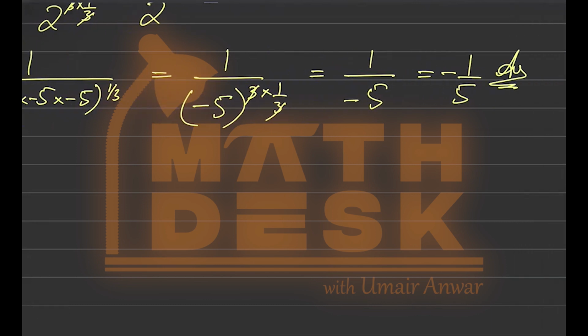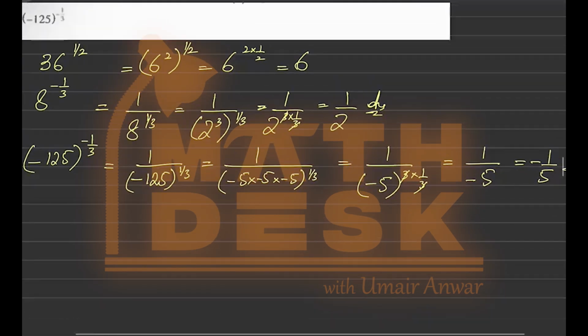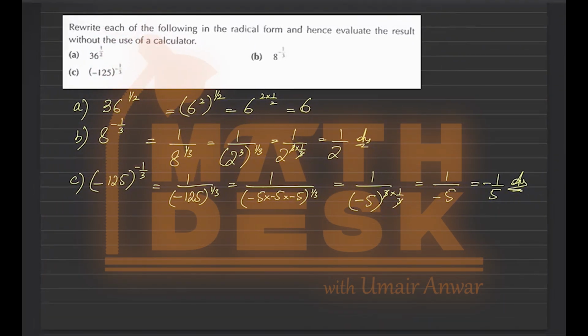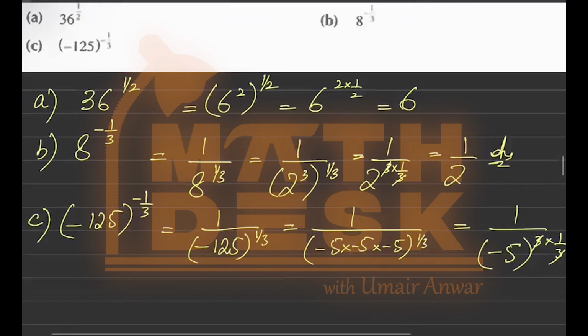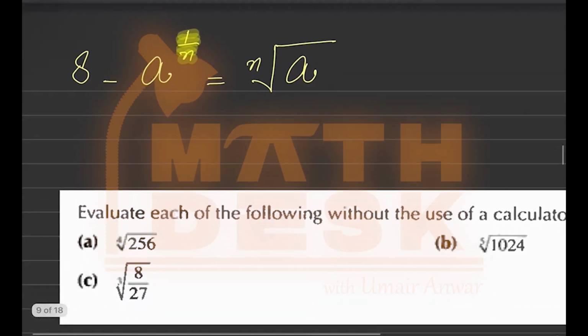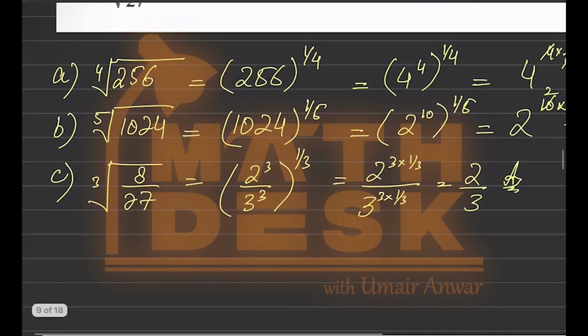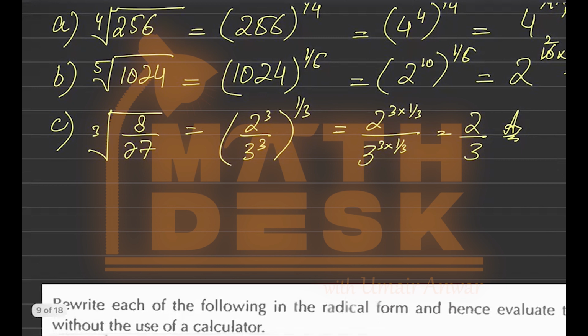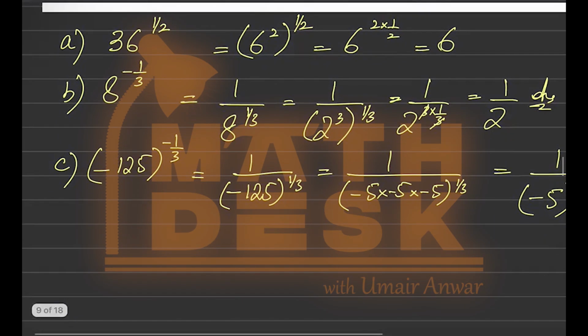So this is how this rule is applied when we have a fractional index in the form of 1 upon something. So it could be written in the surd form, and from surd form we could also write it in the fractional form. And according to the given fractional form, we could change the number so that we can simplify the base and write a simpler answer.